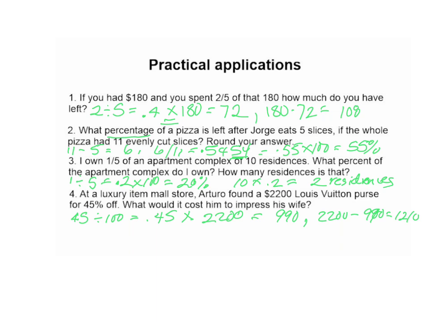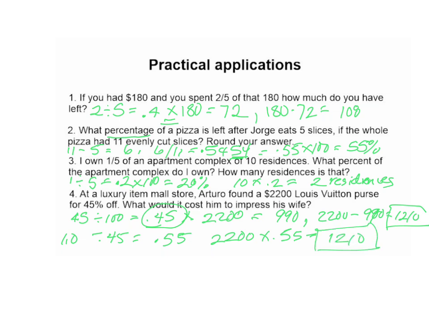There's the other way you can do it. You can say, what is 1.0 minus this number right here, 0.45? Well, it's 0.55. And what they want to ask is how much does this cost? To find out what it costs, we go 2200 times 0.55. And if you plug that into your calculator, you can see that you get this number right here, 1210. Get those down in your notebooks and proceed.